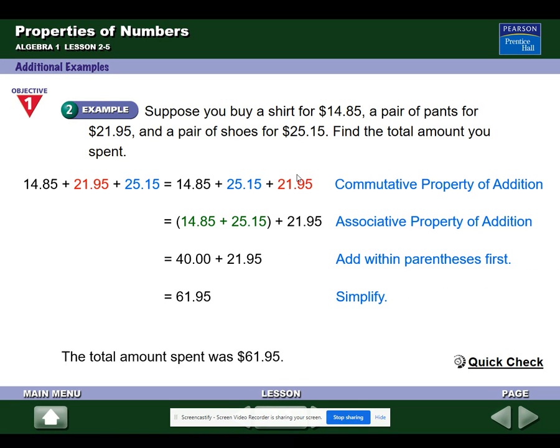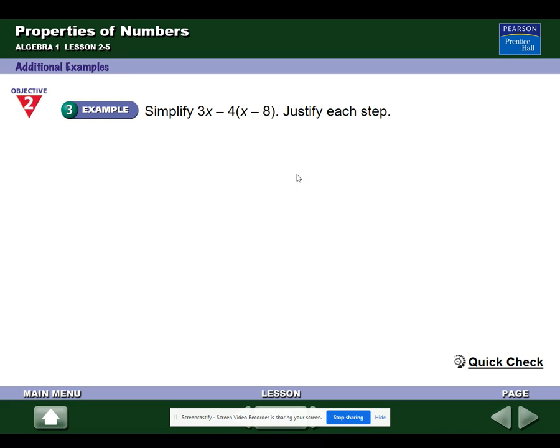Okay. Now, lastly, and again, I kind of make the same point. They say justify each step, and you'll do a couple problems in the homework where you justify each step. This is not where we're going with this long term, you understand? But just the same, how would you simplify this? And what is it that allows you to do that? Well, you would distribute the -4. We've seen that already a couple times. -4 times -8 would be positive 32. So that's the distributive property.